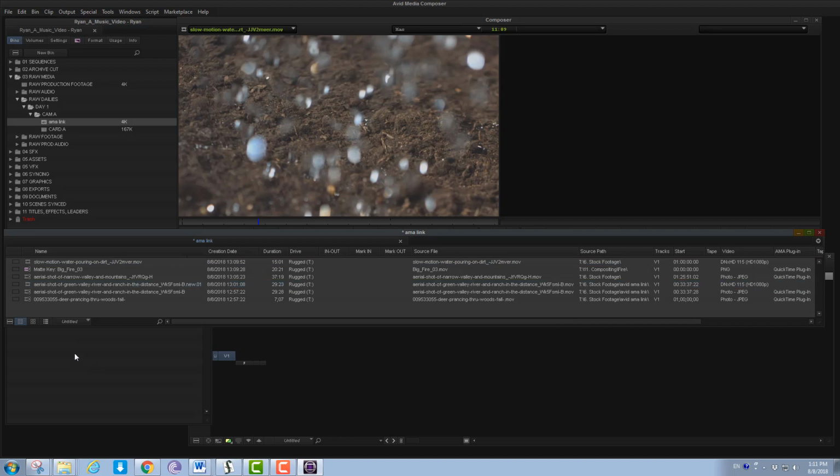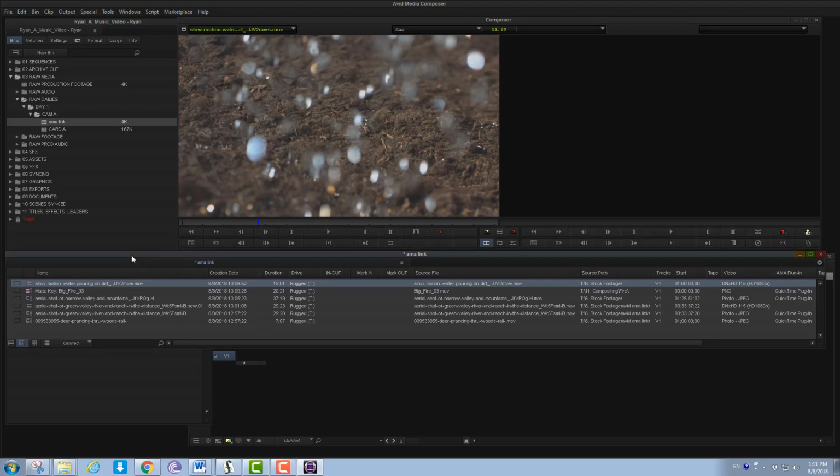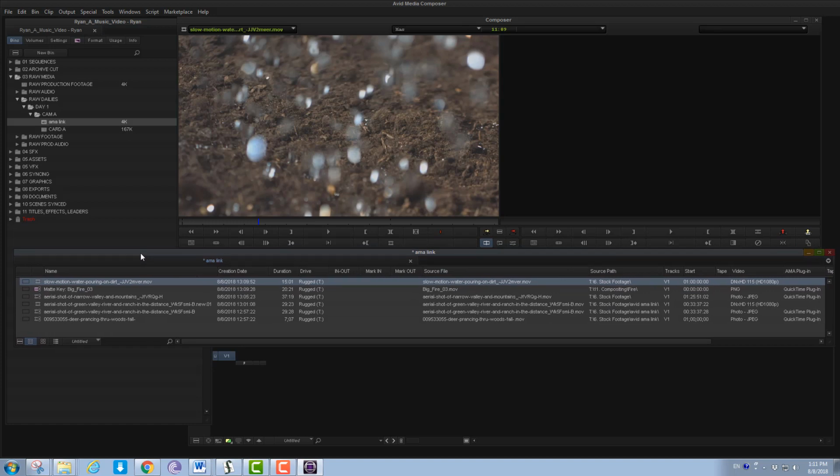But basically what it's going to do is give you another master clip here that is just wrapped around that initial codec. It keeps the same level of quality, but it lets Avid work with it quickly. So if you need some more clarification, please feel free to approach me and I can find another demonstration of it. But this should give you an indication of how to work with linked footage, transcoded footage, and consolidated footage.